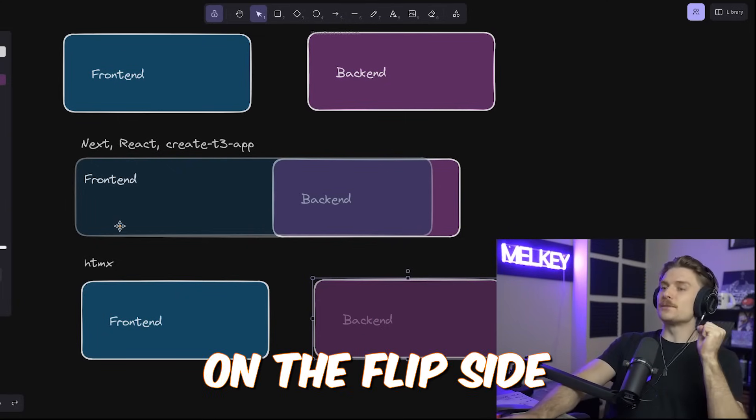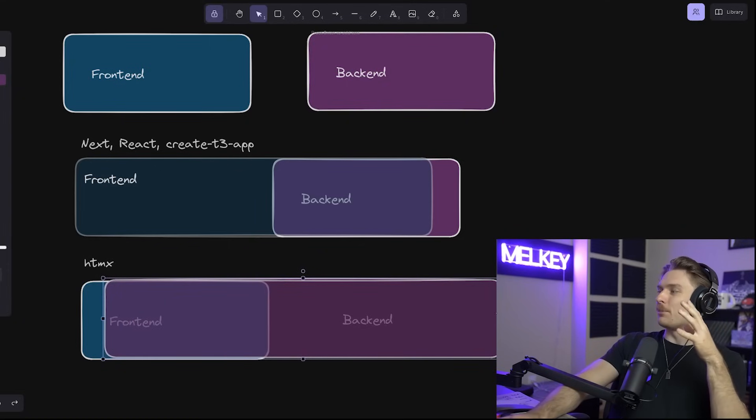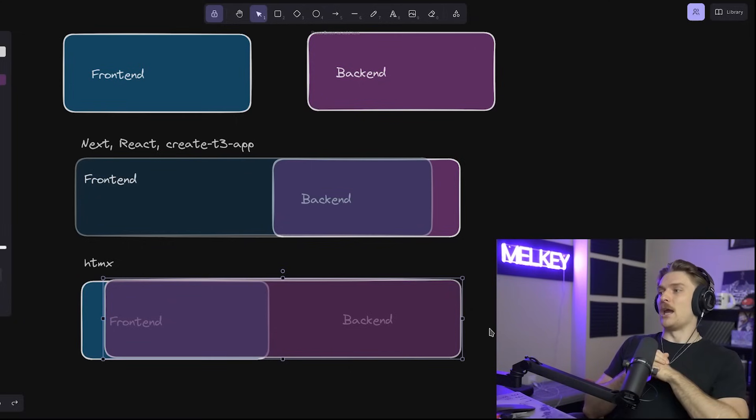But now on the flip side, we have a tool called HTMX, and it is doing really the exact opposite — the other side of this thinking — where they're bridging and removing the separation of concern from front and back end by basically having everything, all the logic, all the state handling done by your backend. And all your front end is basically just spun up using HTML. HTMX is basically HTML files in terms of how the engineer implements the logic — you'll be mostly handling HTML files and adding tags — but HTMX uses JavaScript under the hood.